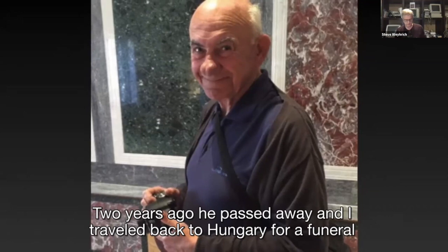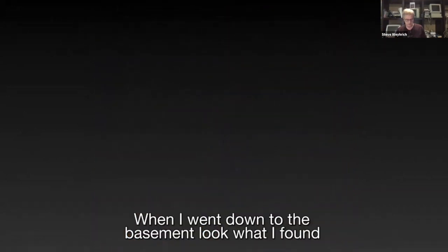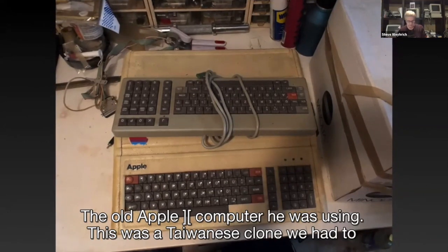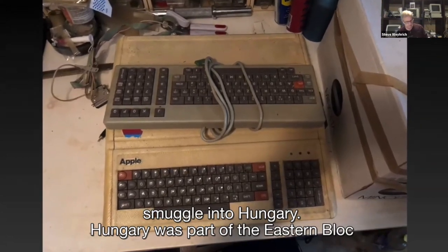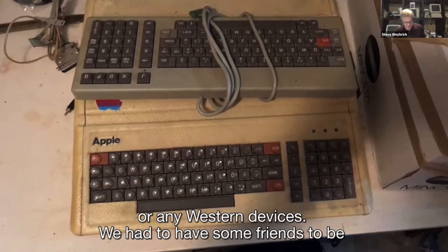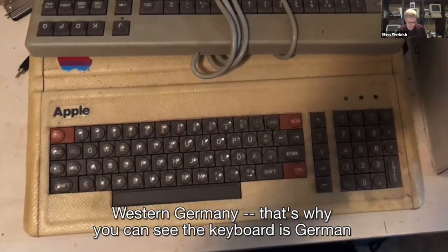Two years ago he passed away, and I traveled back to Hungary for the funeral. And when I went down to the basement, look what I found. I found the old Apple II computer he was using. This was a Taiwanese clone we had to smuggle into Hungary. Hungary was part of the Eastern Bloc countries, so we were not allowed to buy any Western computers or Western devices. So we had to have some friends bring this motherboard and all the components from Western Germany. That's why you can see the keyboard is German.